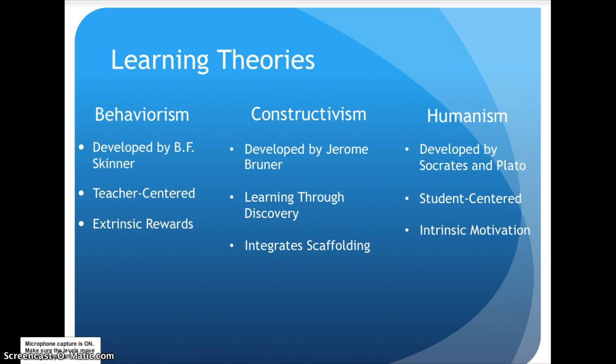And the last learning theory that I also believe is important is humanism, and this was developed by Socrates and Plato. This theory is more student-centered and requires intrinsic motivation. I think the reason this theory really resonates with me is because I think reflective thinking is so important, and this theory allows students to really base their learning more off of their experiences and their thoughts.